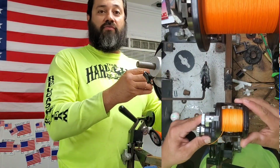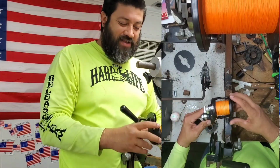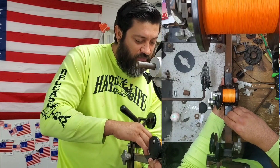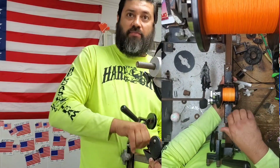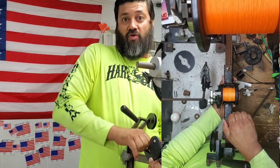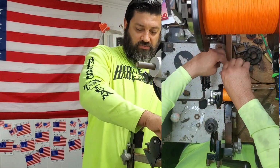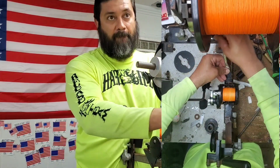As you can tell right there on the reel, it's not completely empty, but not completely full. It's right in that catch-22 phrase. So I'm gonna go ahead and splice in, add on, and now he will only have to pay for that little bit that's left or that is needed to fill it up. And we'll see what that is here in just a second.